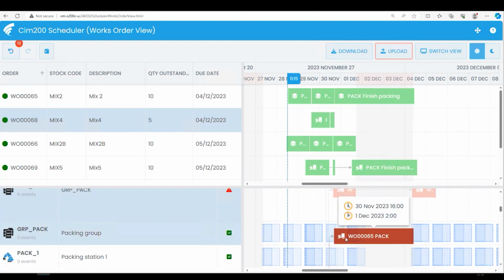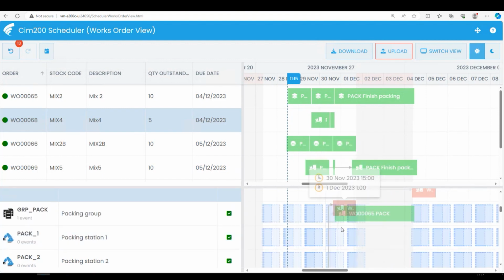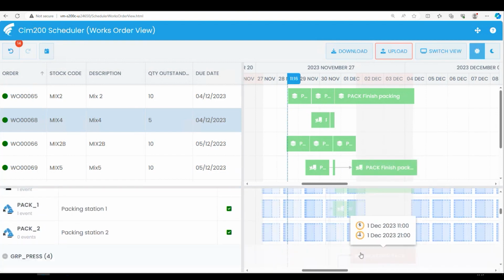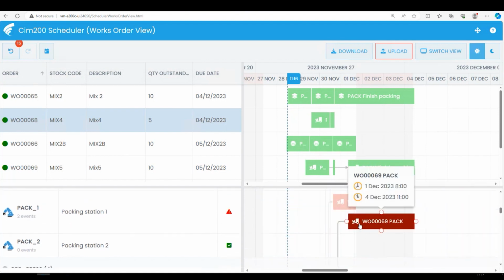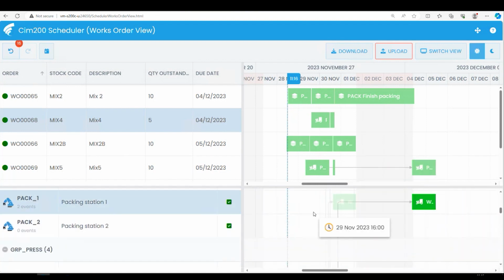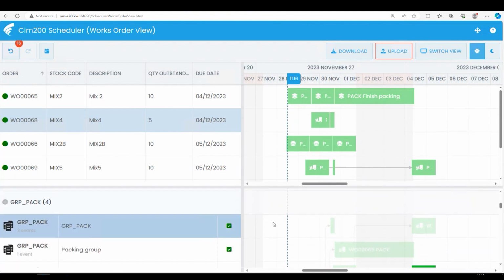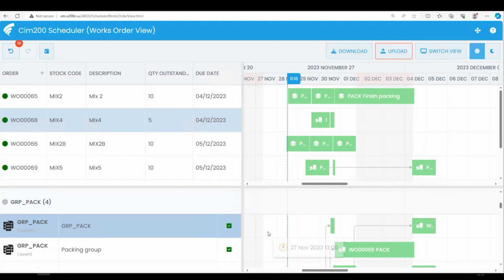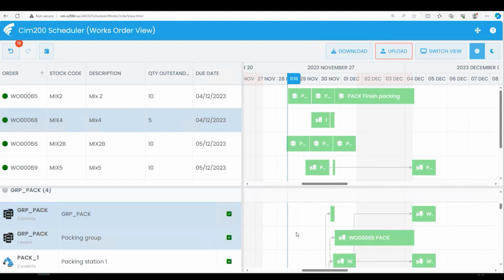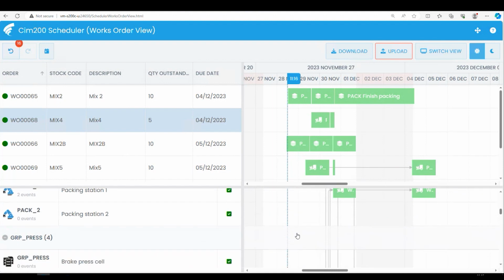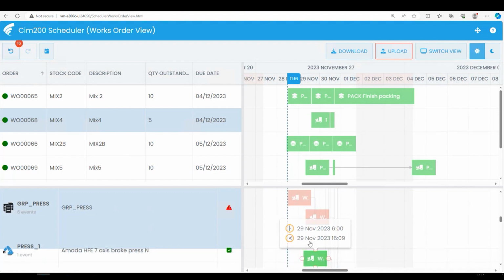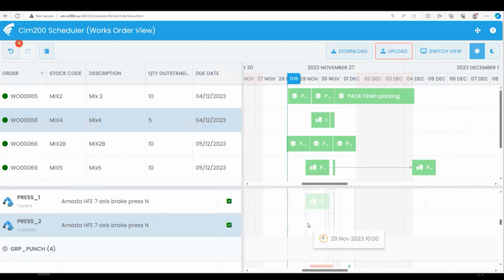So what I can do is start dragging and dropping some of these operations onto other machines within that group. And I can see that I've now corrected the packing side of things, so I no longer have a conflict there. In my demo data, I've got similar information against the press side of things.